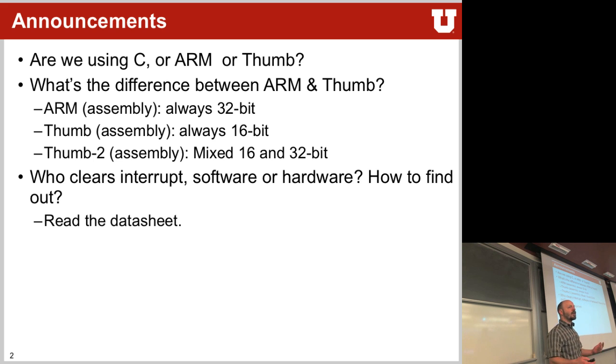And now on the ARM architecture, we have multiple types of assembly that we can run. There was the ARM assembly, which was the very first assembly. It was all 32-bit instructions. And then ARM came and was like, well, but we sometimes want to be more space efficient. So they came up with Thumb. And Thumb was then only 16-bit instructions. So Thumb was really just a subset of the ARM instruction set, but all encoded in 16 bits.